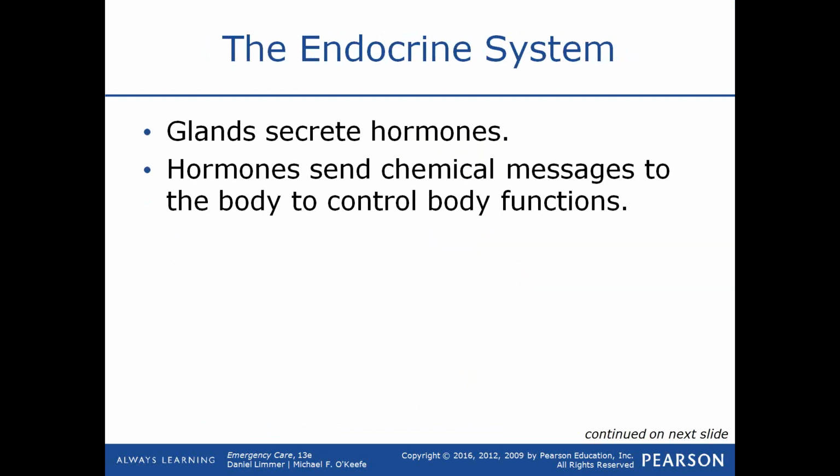Now, your endocrine system is responsible for secreting those hormones that I mentioned. Your endocrine system includes many glands throughout your body, but in the case of shock, the endocrine system is responsible for maintaining adequate temperature, maintaining adequate fluid balance, releasing those hormones, epinephrine, norepinephrine, dopamine, in order to maintain adequate blood pressure, releasing chemicals like aldosterone, vasopressin, all kinds of chemicals that your body creates in order to maintain adequate pressures in the system.